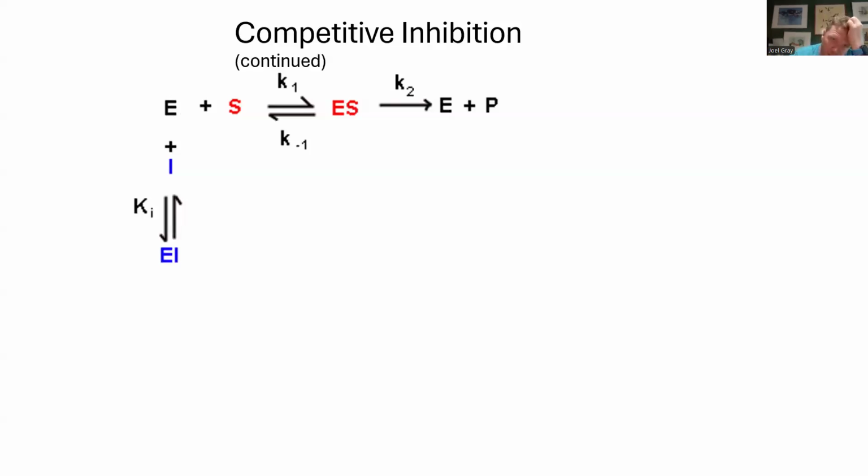Now, the way that malonate and any other competitive inhibitor is going to work is, let's put it simple, and let's say that our enzyme has an equal affinity, so an equal chance of binding the substrate and the inhibitor. It's almost flipping a coin. If you have one copy of the substrate present and one copy of the inhibitor present, well, then it is just flipping a coin. There's a chance I bind the substrate, there's an equal chance that I bind the inhibitor. If I bind the inhibitor, then EI forms. If I bind the substrate, ES forms.